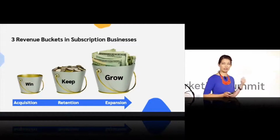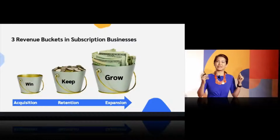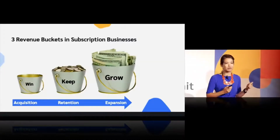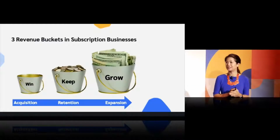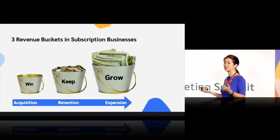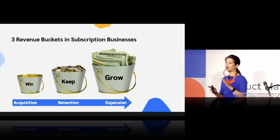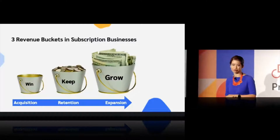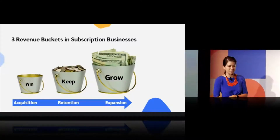Now, keep. This is not something traditional businesses cared about. We care about it in SaaS because we want to keep our customers. They can keep paying month after month. We really care about how they use it and if they're getting value. And this is why the customer success departments were born. They're there to make sure they keep using it. They keep paying us month after month, year after year. No one wants churn. Usage is really important of our tools. Before, Microsoft would sell me my CD and probably didn't care if I used it.